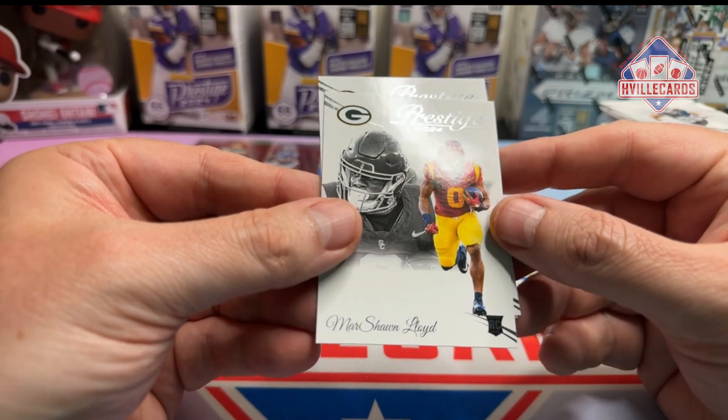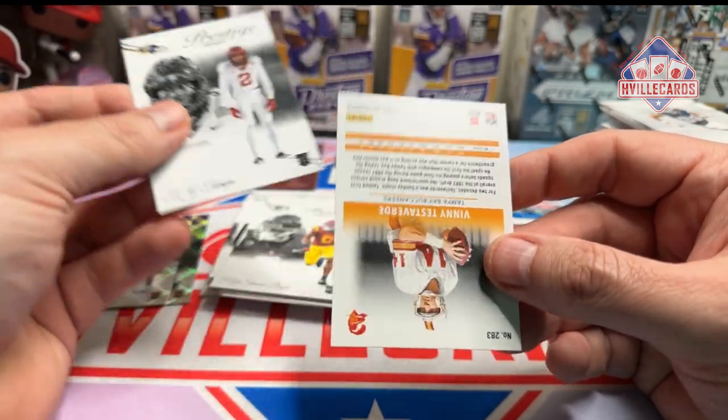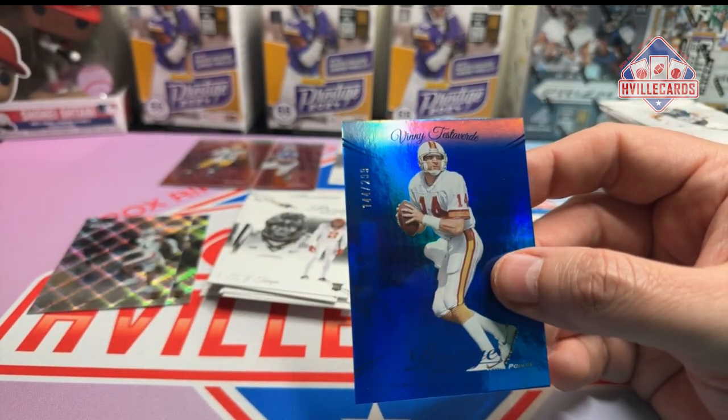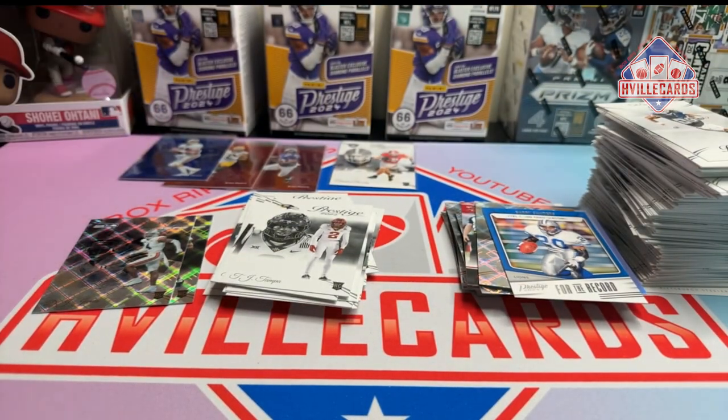Jalen Hurts, Quincy Williams, Aaron Rodgers. All right, we got Marshawn Lloyd, TJ Tampa, Vinny Testaverde out of $299. Yeah. These, oh man. I got to give this the same as I gave the Donruss Elite, man. This is pretty brutal. Very brutal.